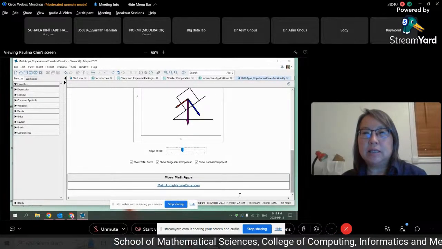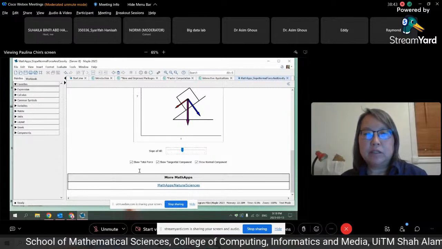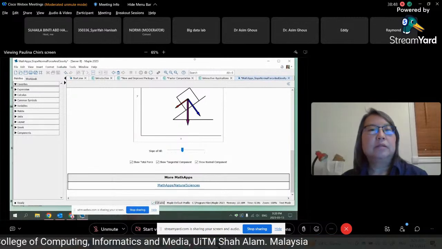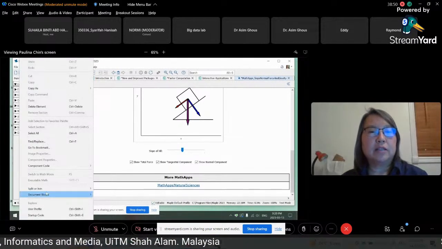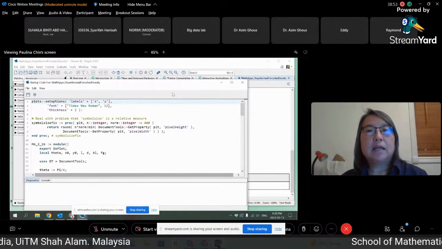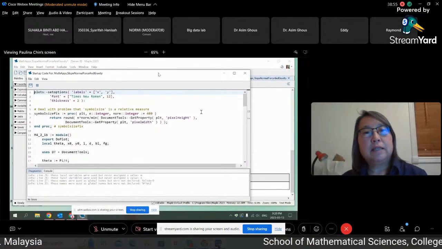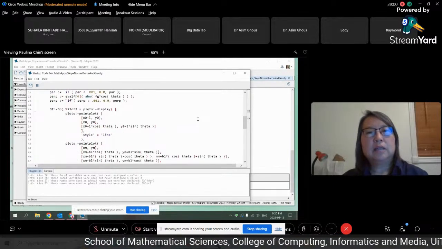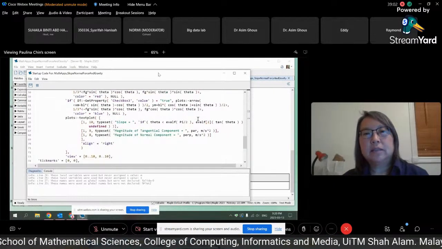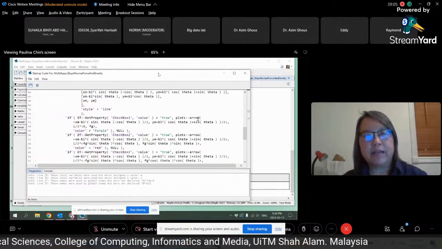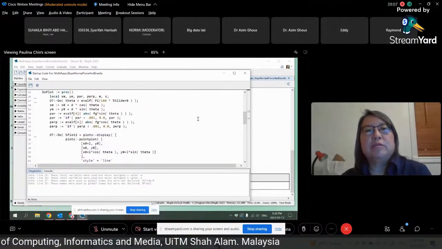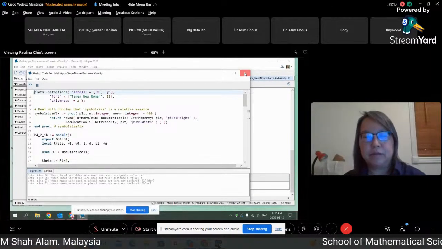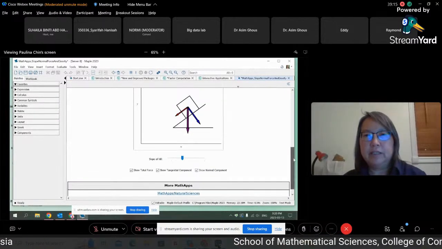And as I mentioned last time, if you want to view this, you have to click on this editable button, and then you can look at the startup code. And most of the code is all set up here. And you'll see actually there's really not a lot of code. In fact, a lot of the code is just for making the plot look as pretty as possible, doing the calculation. So this one is a fairly simple one to put together once you know a little bit of programming.